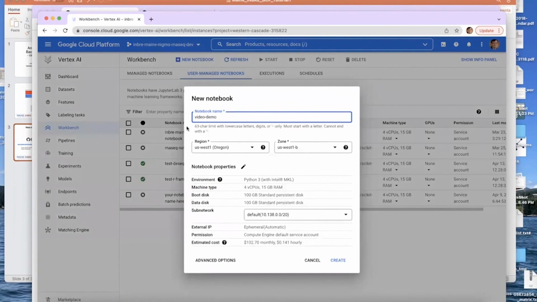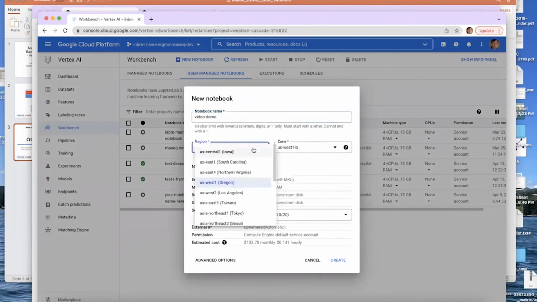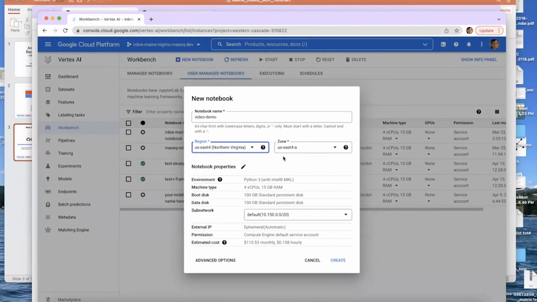When you set up a virtual machine, you can choose the region. Google Cloud Platform has many data centers around the world, and I'll use the one in Northern Virginia as it's closest to us. And then the zone, I'll just choose C.